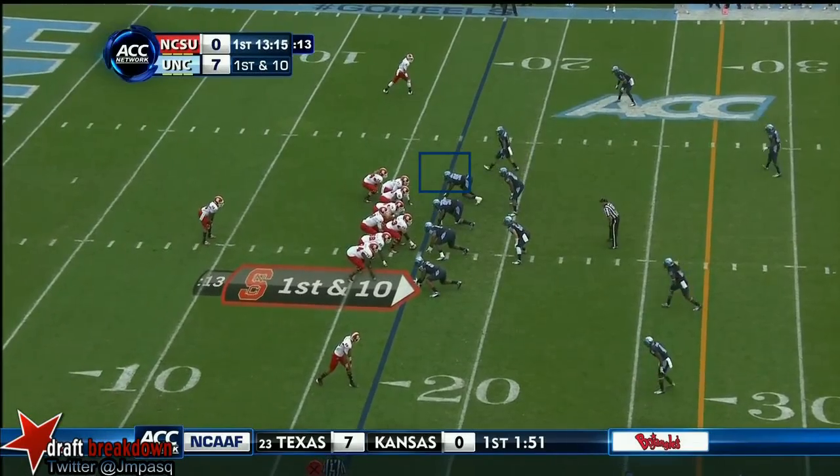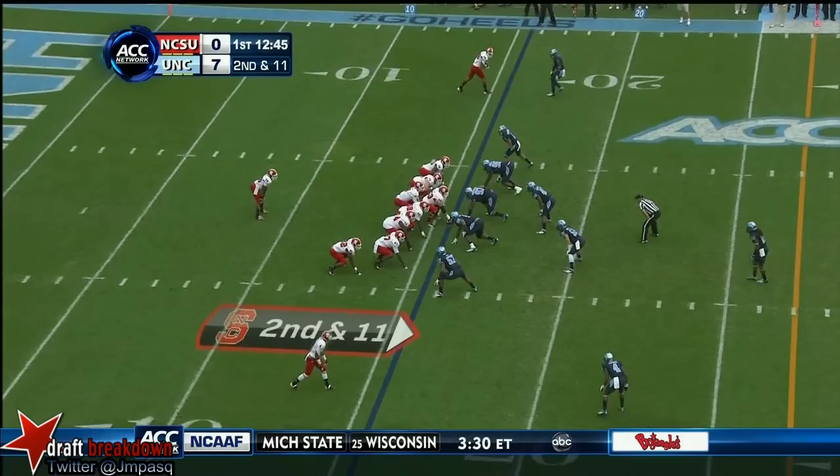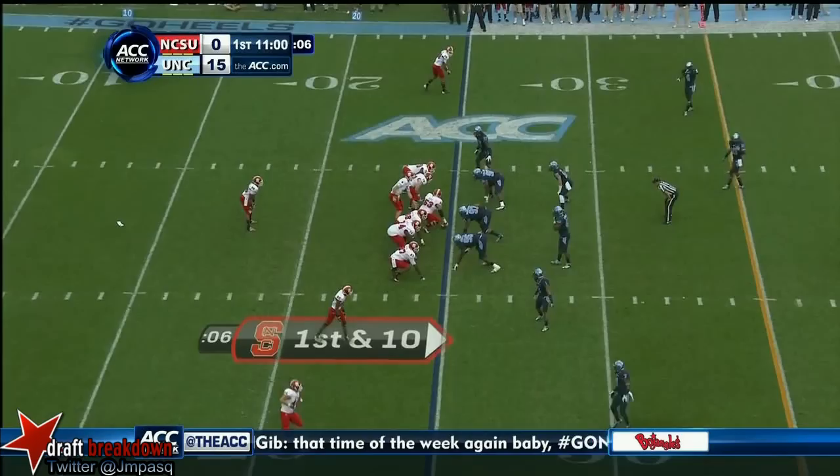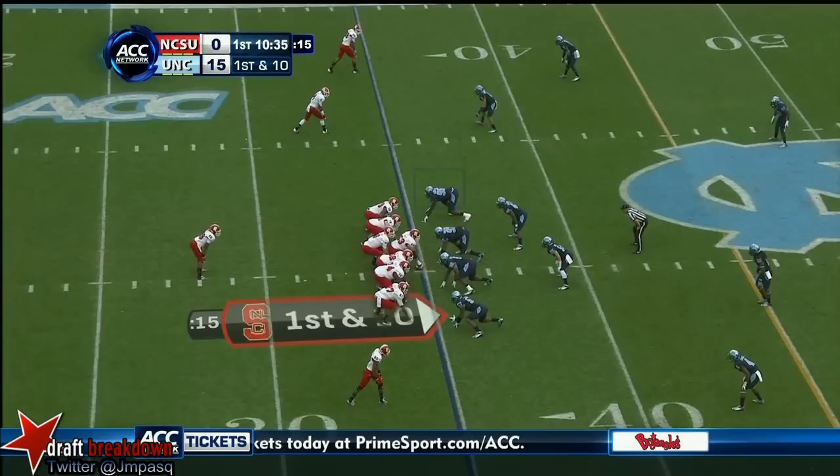First down Wolfpack, left side Creasy. Second down, they need 11. Here's the pass — they're thin on the defensive line. Glennon with backside pressure throws over the middle. This is Palmer, and Palmer's not going to make it, so Mike Glennon takes over and throws early underneath, a high percentage route. Straight ahead they go.